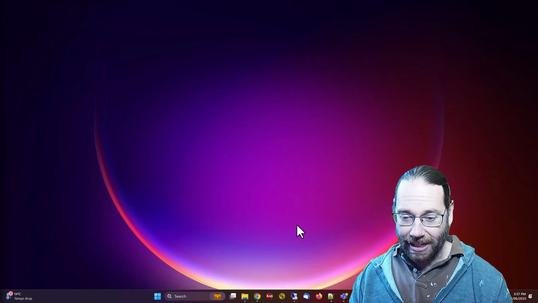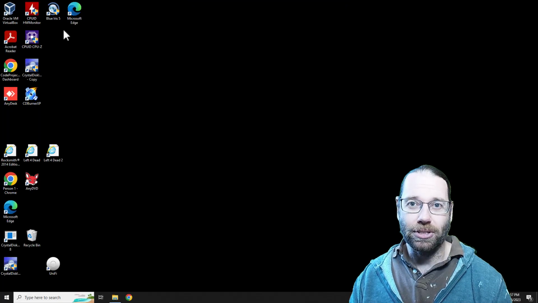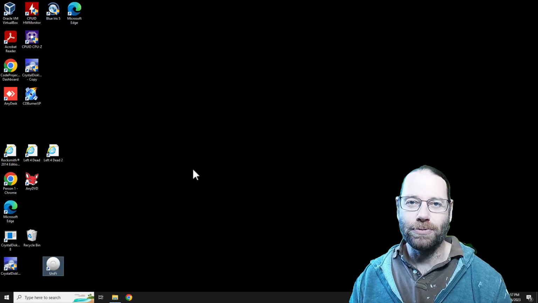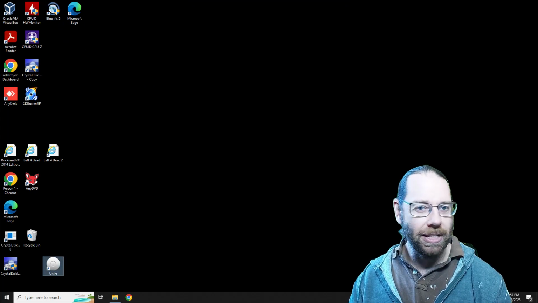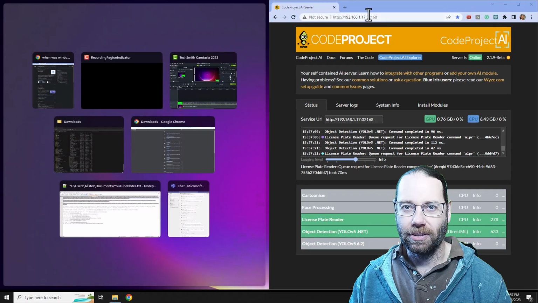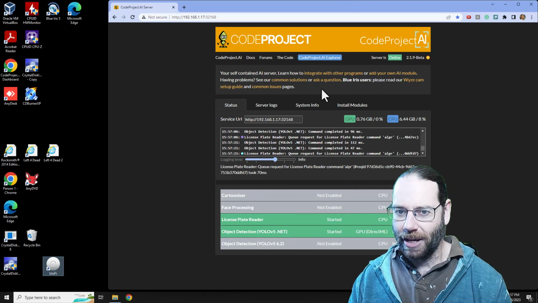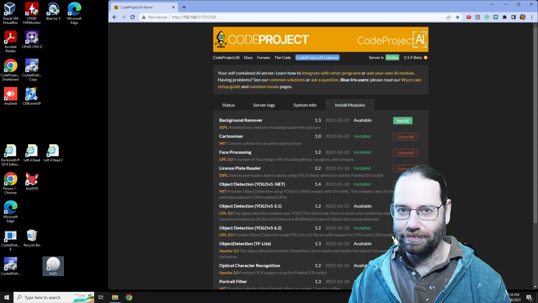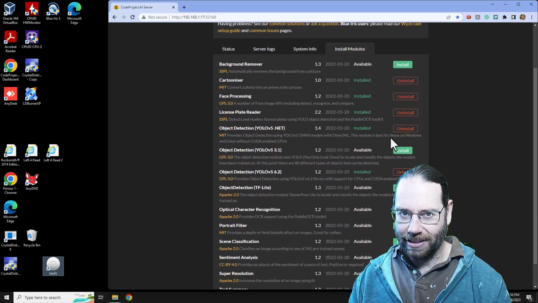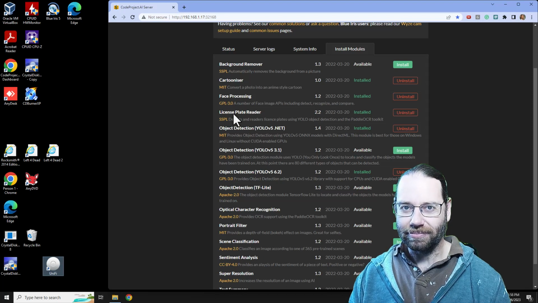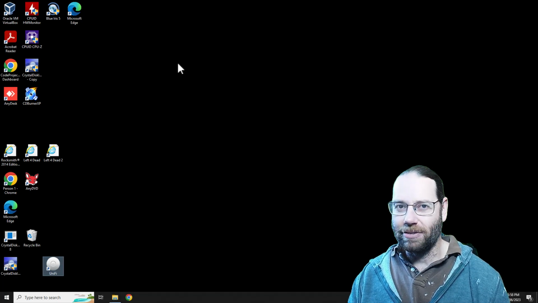Now, in particular, I want to copy across my Blue Iris installation, and I've backed up the configuration for that, Unifi, and also the Code Project AI. I just need to install that. I don't need to do anything special, and just make sure the various modules are installed that I need. In particular, the object detection and the .NET one at least, and license plate. Anyhow, so that's effectively what I'm going to do.